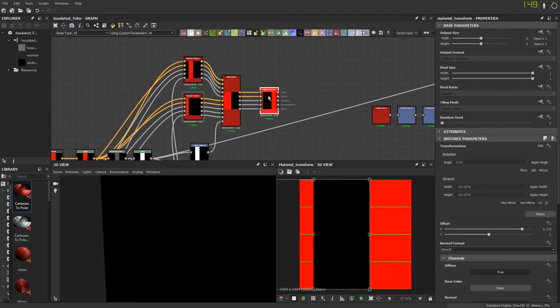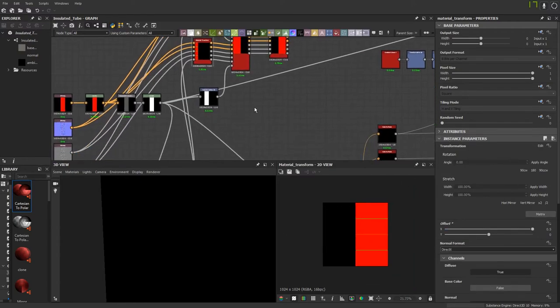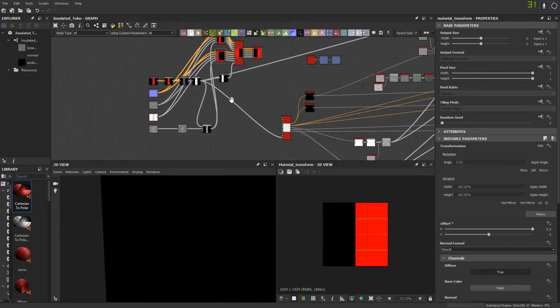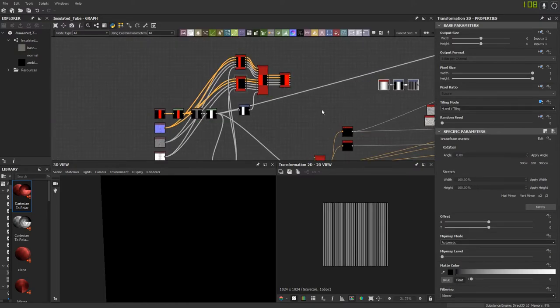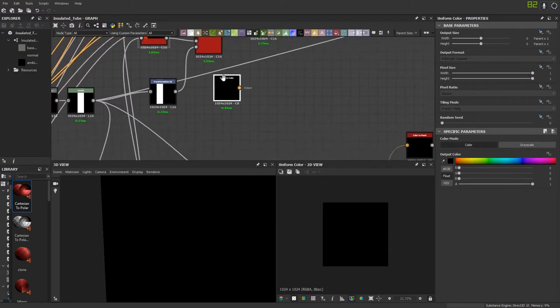Next, I'm going to duplicate this node and actually slide it over, delete all these. Plug this into here. Let's put it at 0.5. And putting it at 0.5 moved directly where I want it to be. Perfect. So in this one, we can actually just use the right half. Let's add in a color node and order these here. All right, that's what they're going to use later on for the roughness. Forgot about those. We'll get to that later.